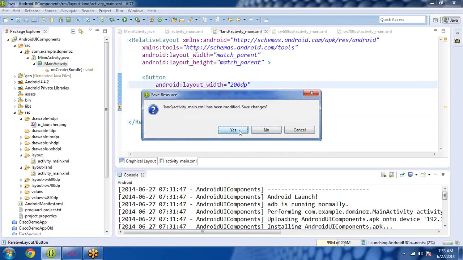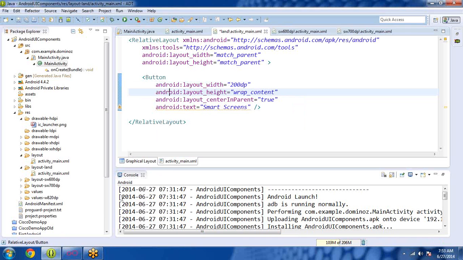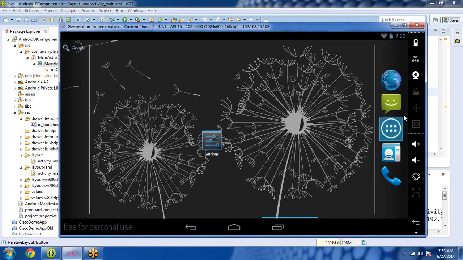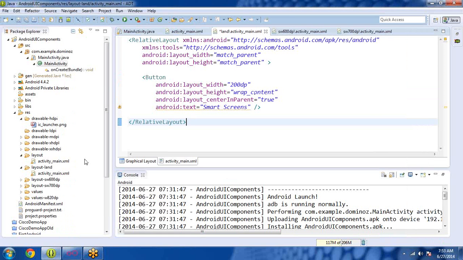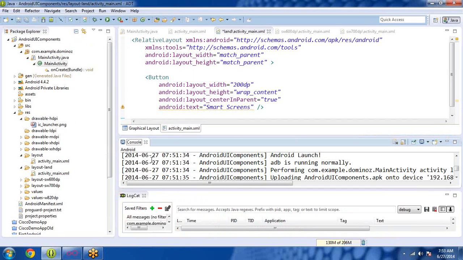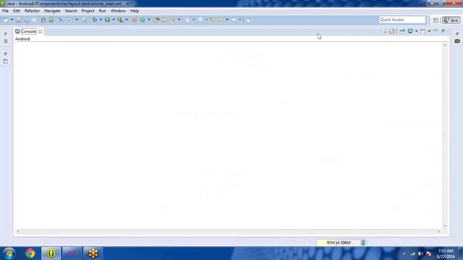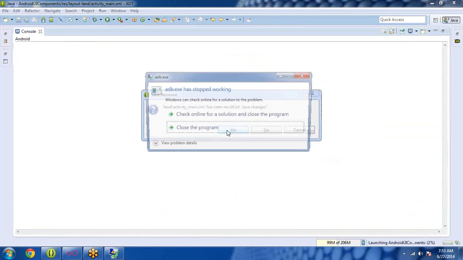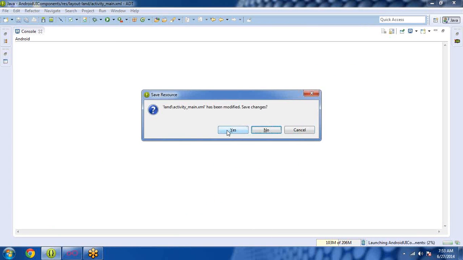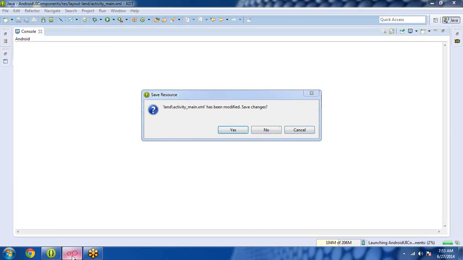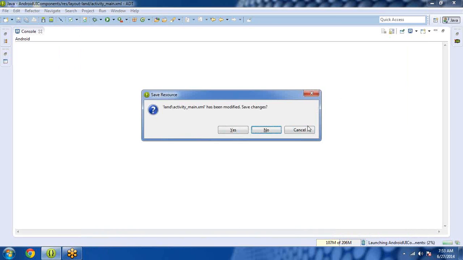UI components, yes. Okay, what happened here? Access, close, Android components, yes. I don't know, I started the simulator, so that's why my system was hanging.